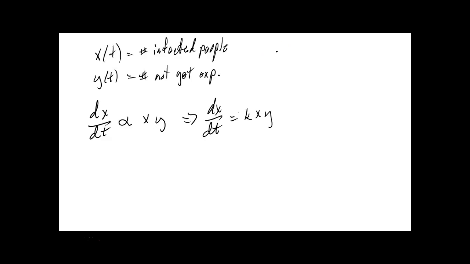Let's say nobody's exposed. N is your population, the number in the community, okay? And none of them are exposed. You introduce one infected person, so now your X of T becomes 1, and if none of them are exposed to begin with, that's your Y of T.